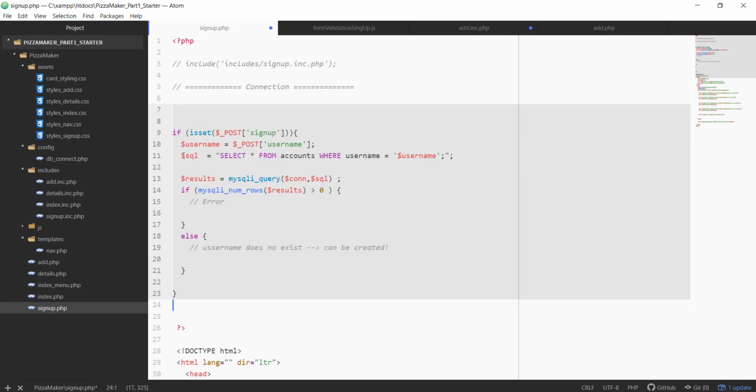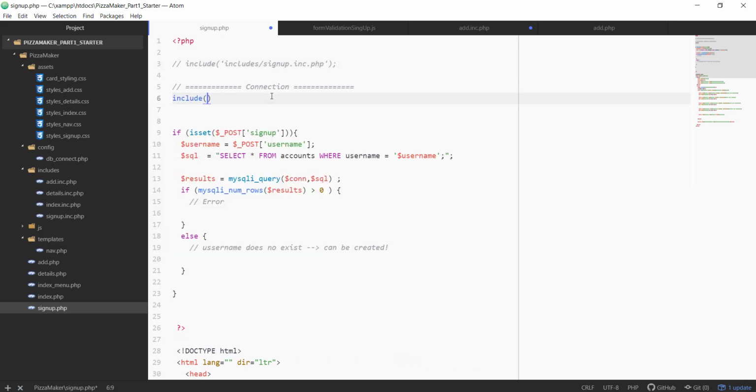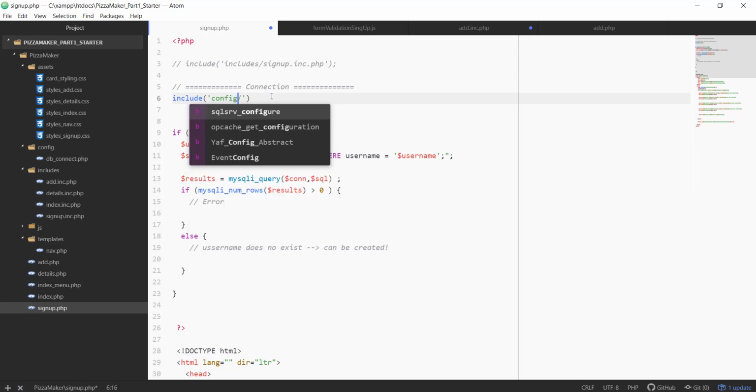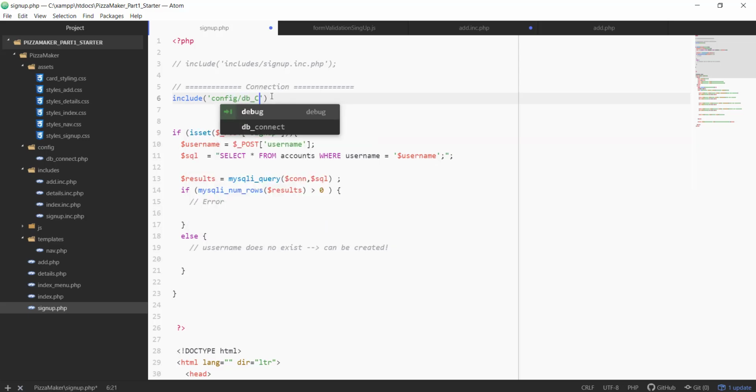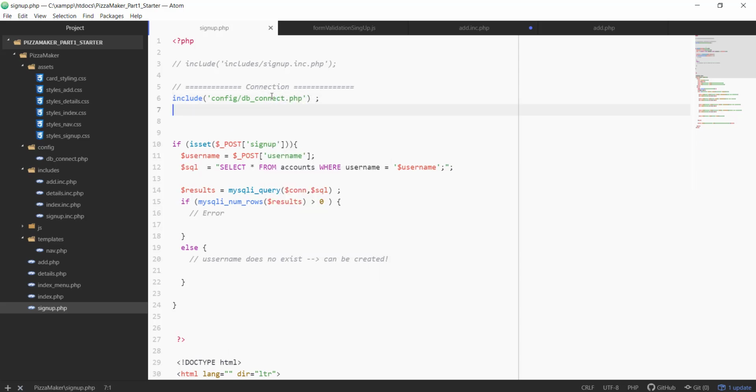So I'm just going to cut it and put it in this partial PHP file. But anyways, let's just make the connection to the DB. All right, include from config, config, add the DB connect, like so .php, and here we go.